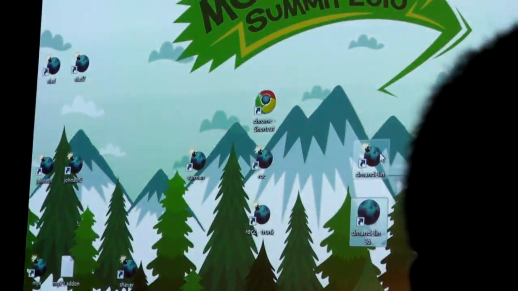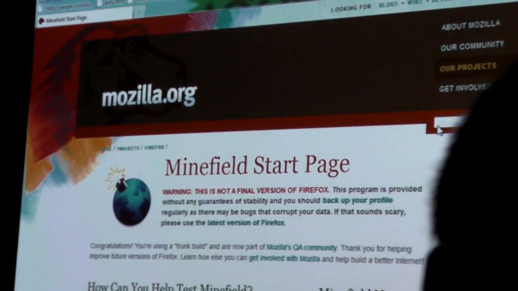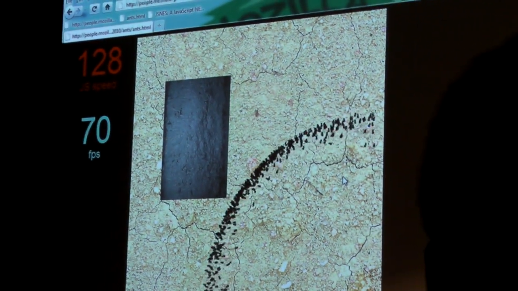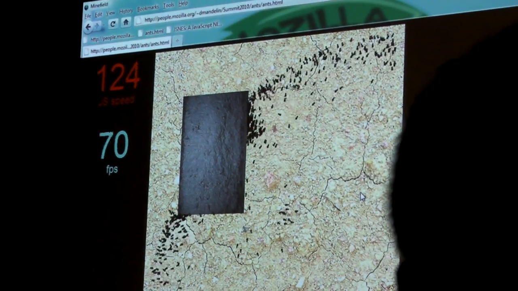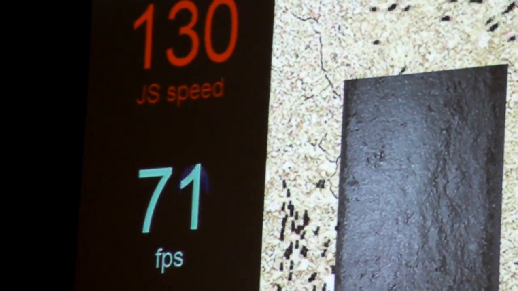So in the time-honored tradition, the way that we're fixing this problem is by adding a new monkey. So JaegerMonkey is what we call this monkey. This is just an early build from our JaegerMonkey branch. So JaegerMonkey optimizes things in a simpler way, so it can basically make everything fast, but sort of not quite as fast as the tracer. So this is kind of an early build. You can see the JS not running as fast, but it's still fast enough to make this app run well.